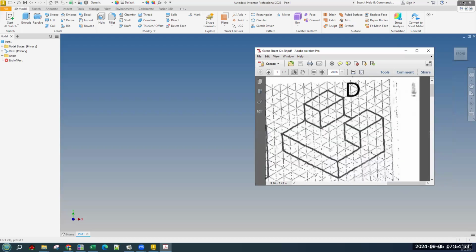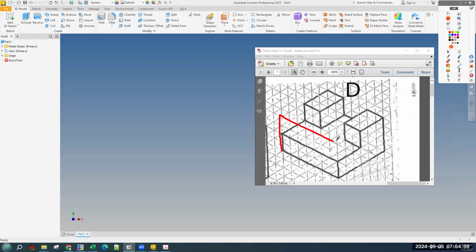And part D, we could do this a couple ways. The way we've done it so far is to make a box the maximum dimension in all three dimensions, which in this case would be 4 tall, 7 wide, and 6 deep. Okay, that's one way of doing it. And starting with a block and then cutting out this area and cutting out this area. That's one way to do it.